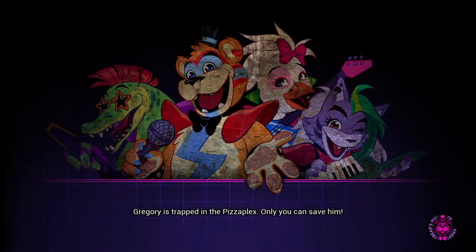Gregory is trapped in the Pizzaplex. Only you can save him.